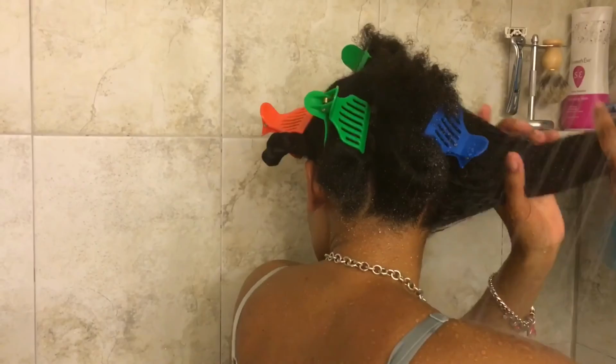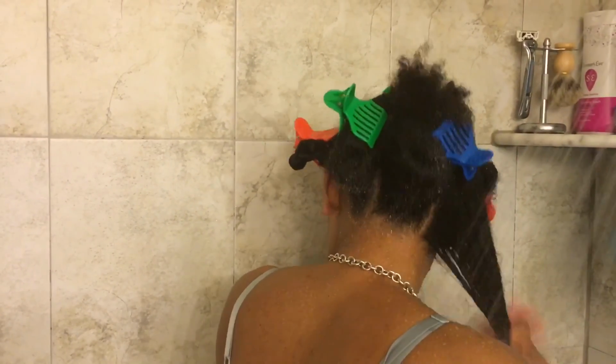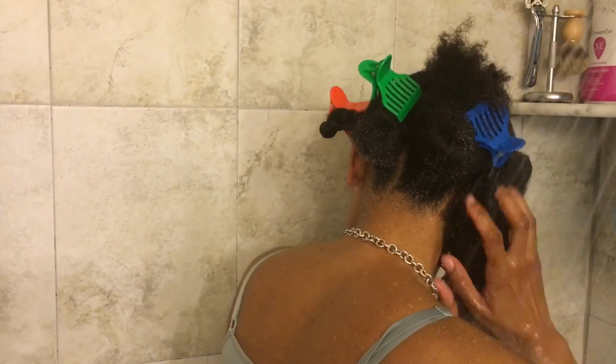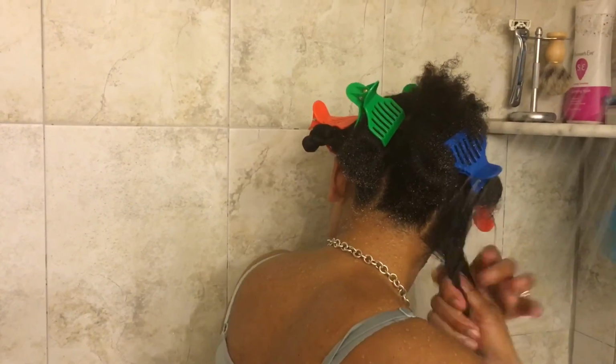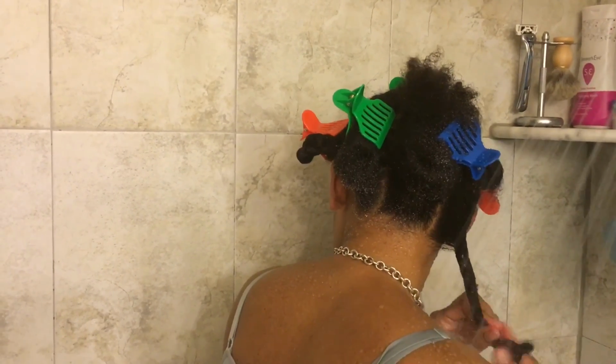And so you're using pretty warm water. And because my hair is low porosity, it takes a long time to get it saturated. So that's why I try to do as much cleaning as I can before I get into the shower, so I don't waste as much water. And because I have low porosity hair, it's hard for it to absorb water.